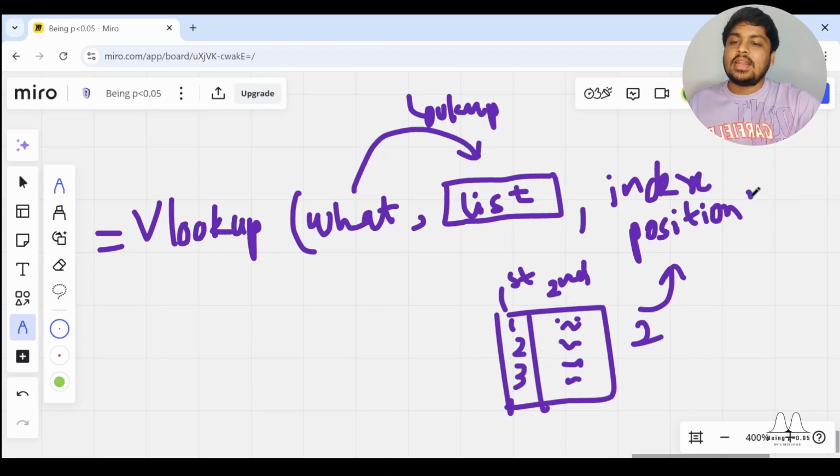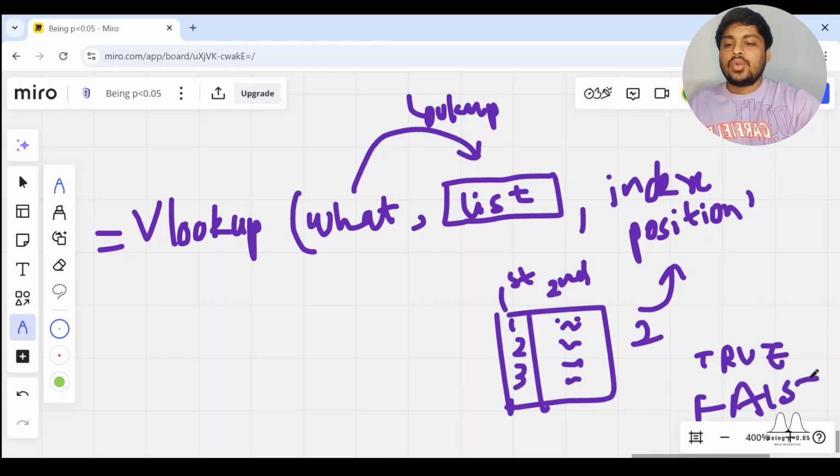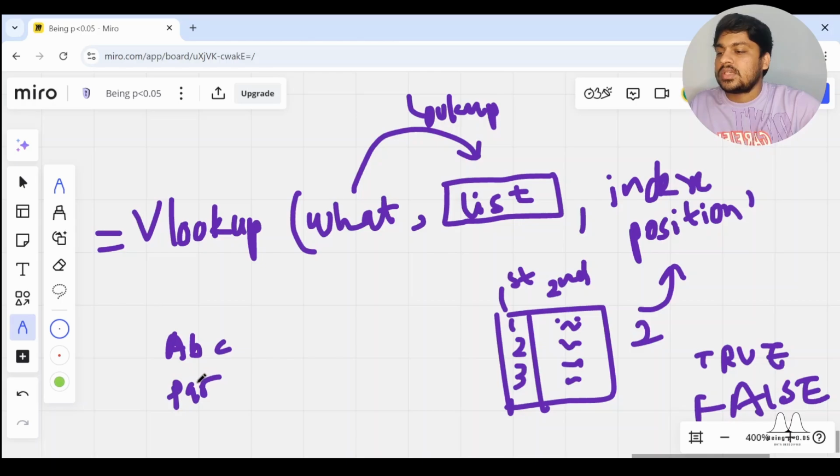Okay. And finally, it takes in another argument, which is in the form of true or false. Rather, the last argument is true or false, which means does Excel need to check the exact match? For example, right now we have numbers, right? But in case you might have something like ABC, PQR, or whatever name which I'm asking Excel to check in another list. So in this case, what happens is, I might have in my list something like PABC.